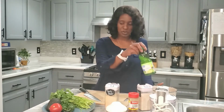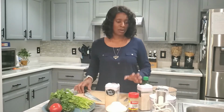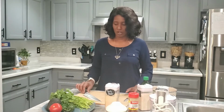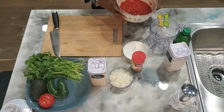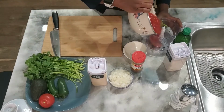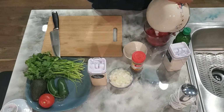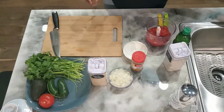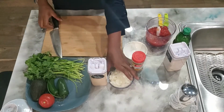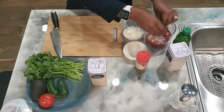We have some lime juice here as well. And then of course, all of our other sides that we're gonna need for the guacamole and the salsa. So I went ahead and already cut my onions. Nobody wants to see me cry, have an ugly cry. All right, so I'm gonna go ahead and take my tomatoes and just sloppily put them in here. All right, to make a mess. Get that out of the way here. And then I'm gonna go ahead and take half of these onions, place them in here as well.